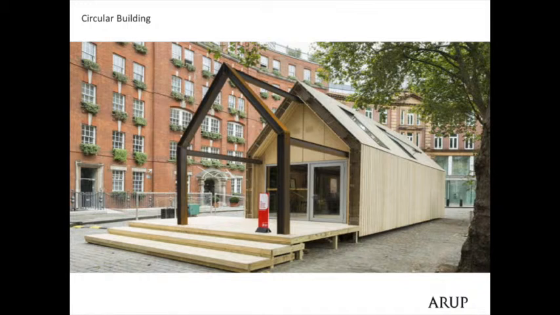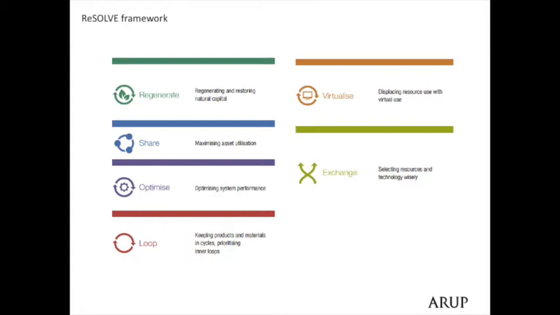But when we want to move to a larger context, for example city scale, we need a more holistic framework. There, the RESOLVE framework offers an opportunity, because it outlines 6 steps towards a circular economy, which are regenerate, share, optimize, loop, virtualize, and exchange. This concept can be applied from a small product scale, but also on a much larger city or even economy scale.